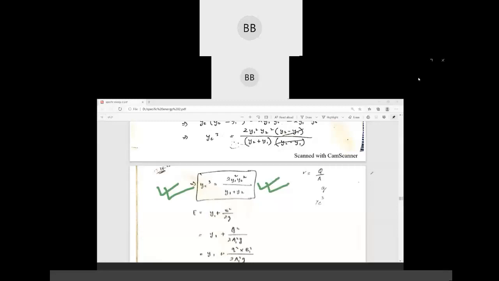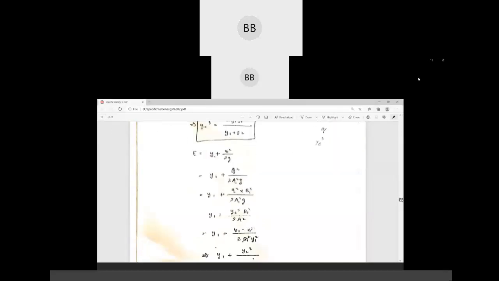Other things are very simple and just simple mathematics. So if you solve, then definitely you will come up with this equation. So that first part is over, then we have another part, that we have to find an expression for specific energy also. So then we are going to take this specific energy equation.